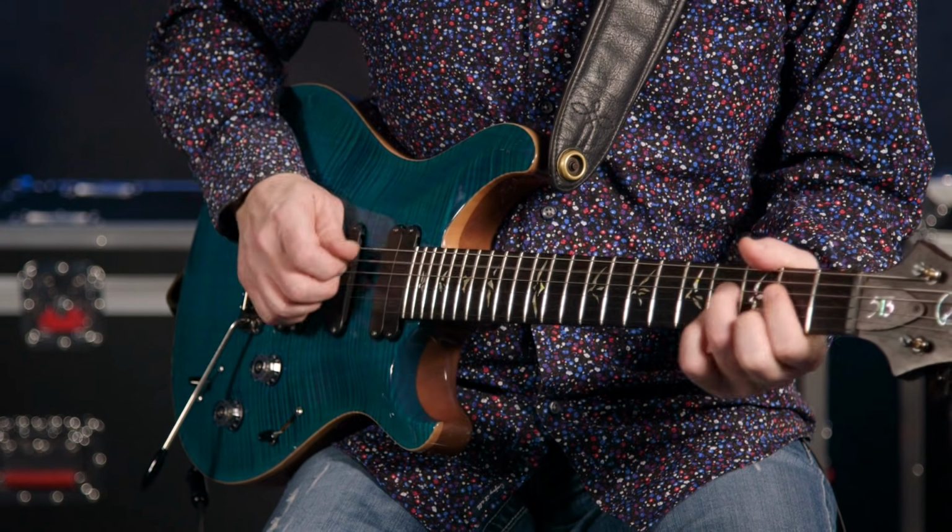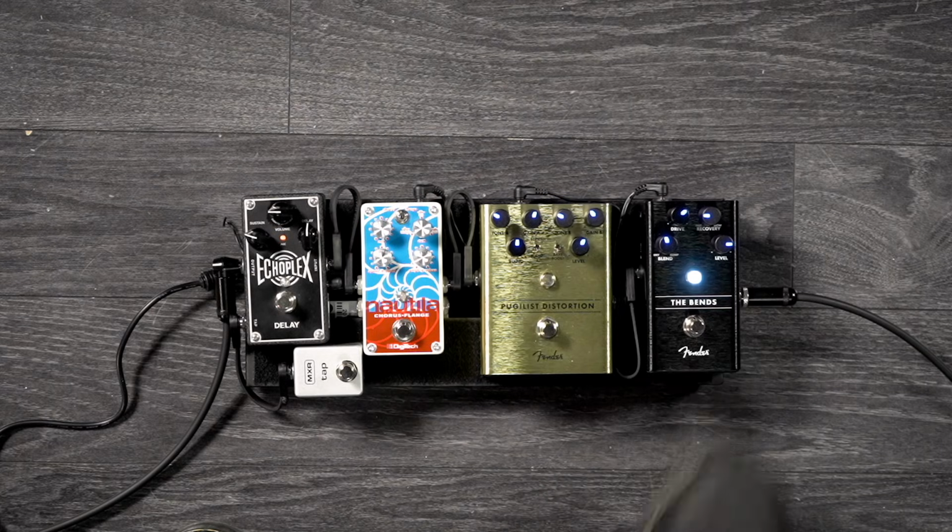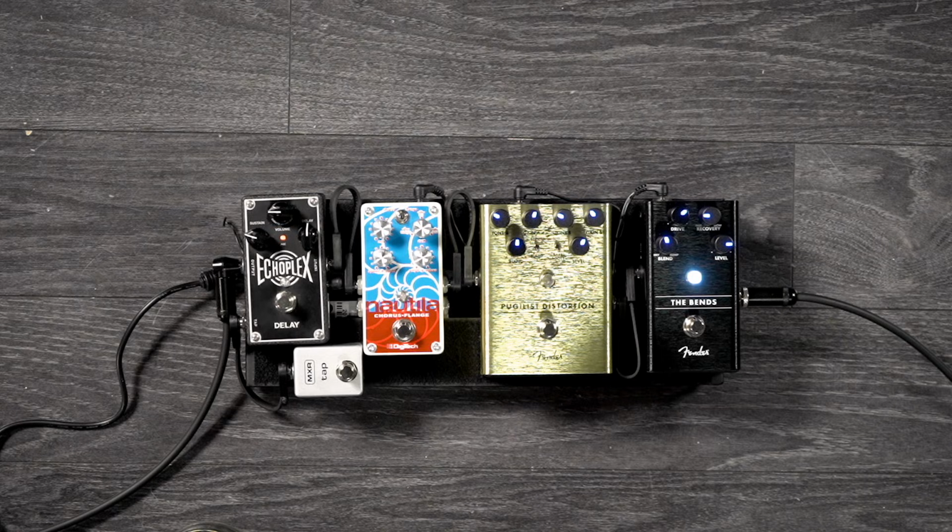So show us what those do for you when you're just basically setting them up. Sure. The Benz, man, it's just so smooth. Nice. Yeah, really transparent. You can get it into over the top mode if you want to, but for the most part, it's just there to be a compressor when you need it to be.